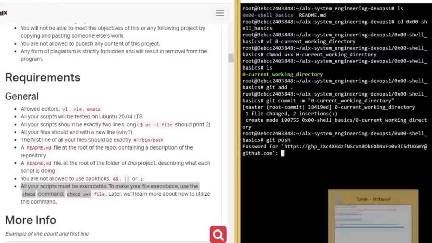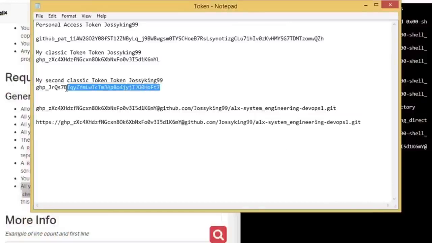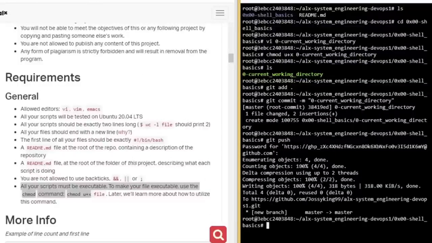Okay, I'll just input that password. I don't know why. Yours might not ask you for that password, so I paste it. Alright, so that worked. Let me clear my screen right now.